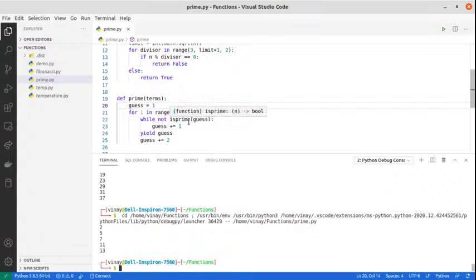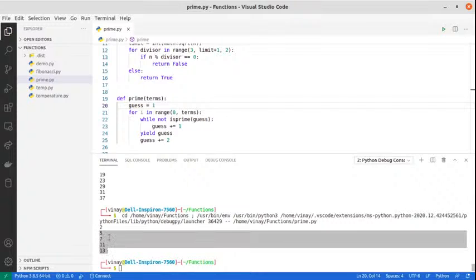See, you're probably not getting it. What is happening is that first time we are checking whether 1 is prime or not. 1 is not prime, so we make it 2. Is 2 prime? Yes. And once 2 is prime and 2 is returned, we make it 4. So is it working? No, it's not working. The 3 is missing.